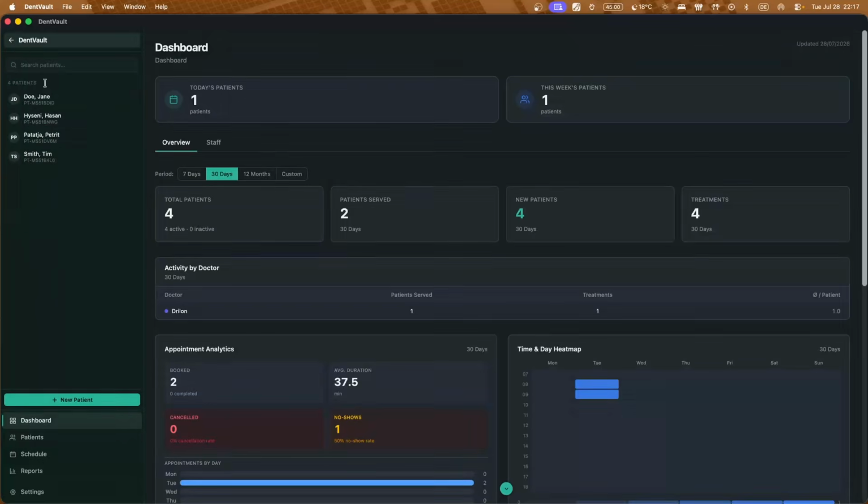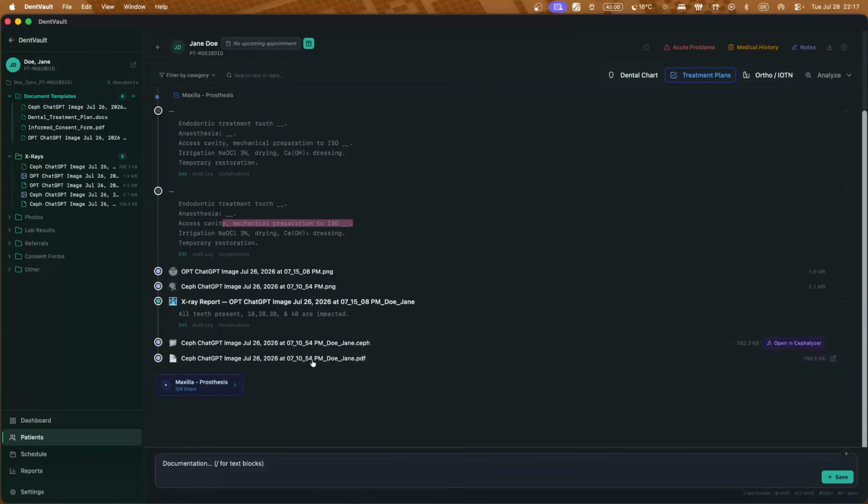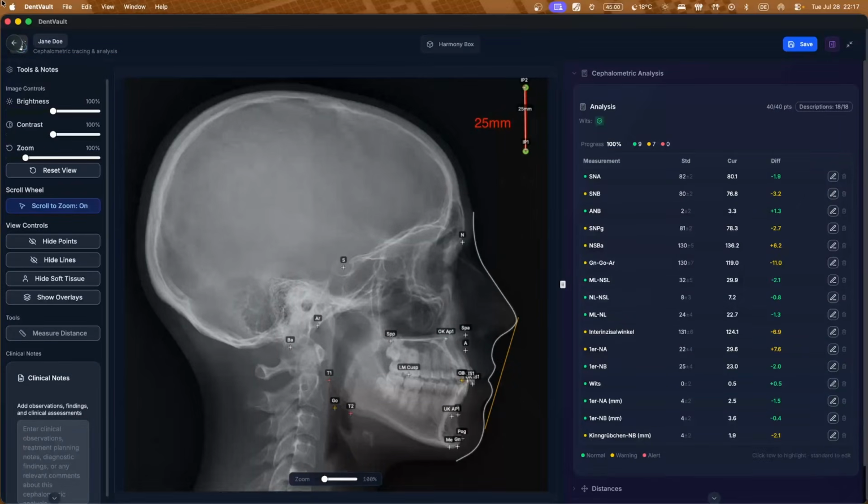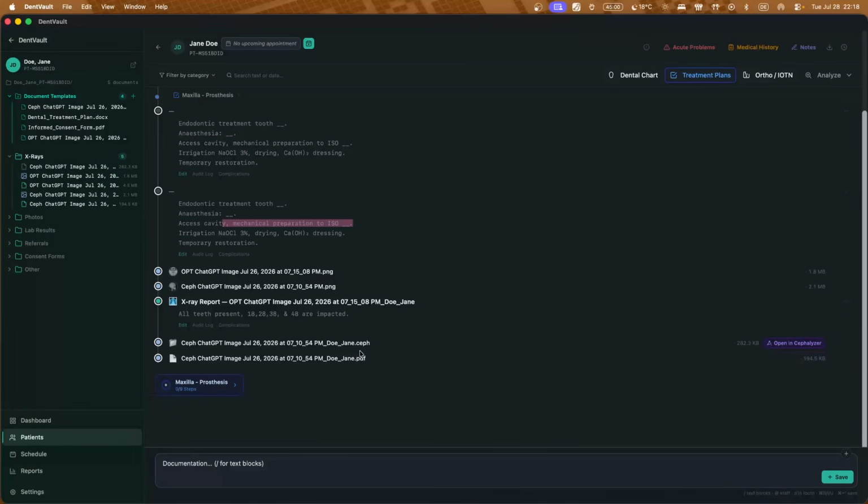And of course, it should also append. Yeah, it took a little bit of time, but here you have it. It appends within the file. The .ceph is the kind of file that the cephalometric analyzer, the cephalizer, can read and regenerate the points from, and maybe fix something that wasn't up to speed. But it also creates the PDF, which is shareable.